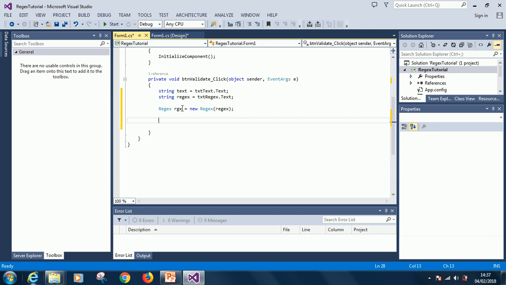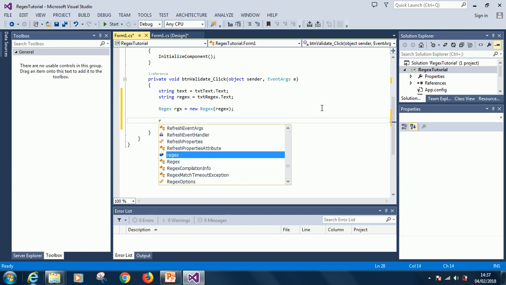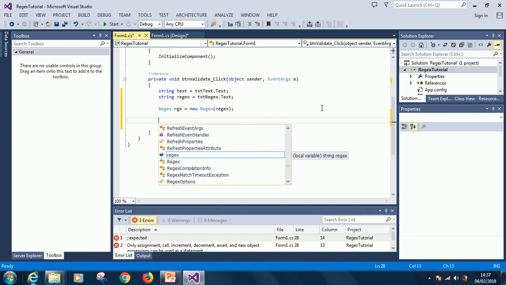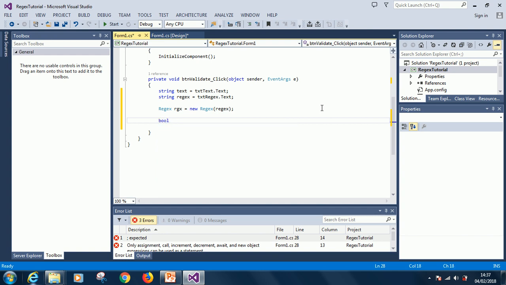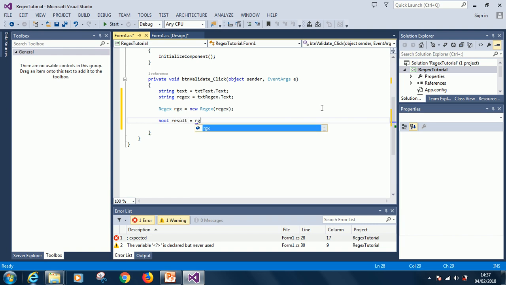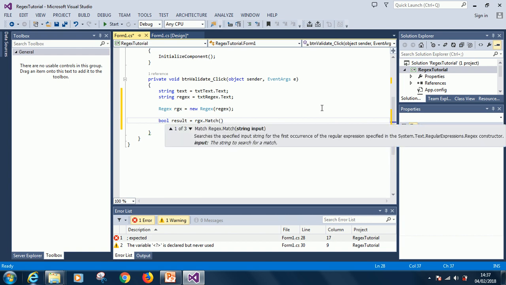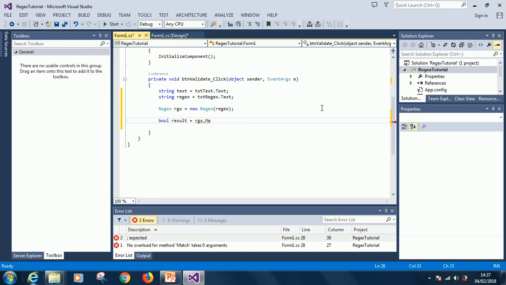So we've created rgx, a regular expression we can now use. Okay, let's just declare another variable, a boolean variable, results is equal to rgx.Match. Okay, sorry, dot IsMatch.